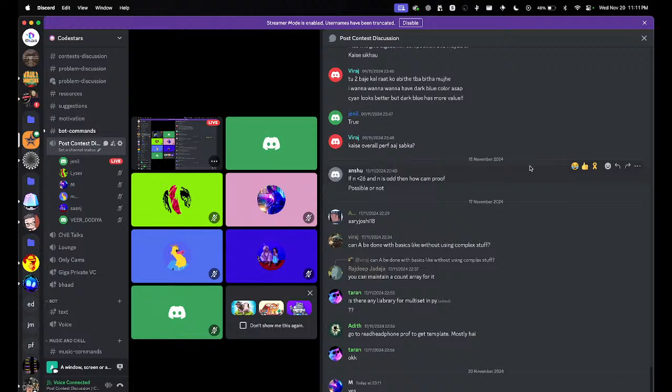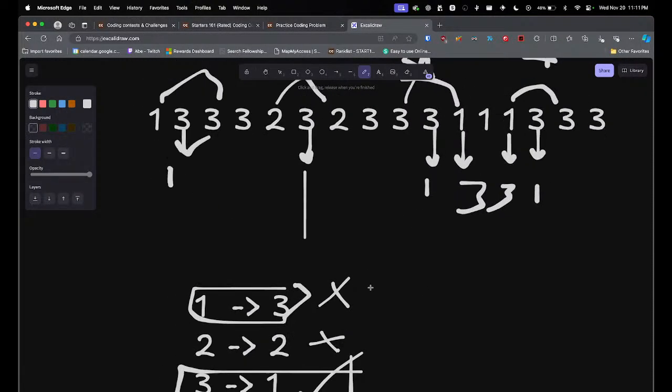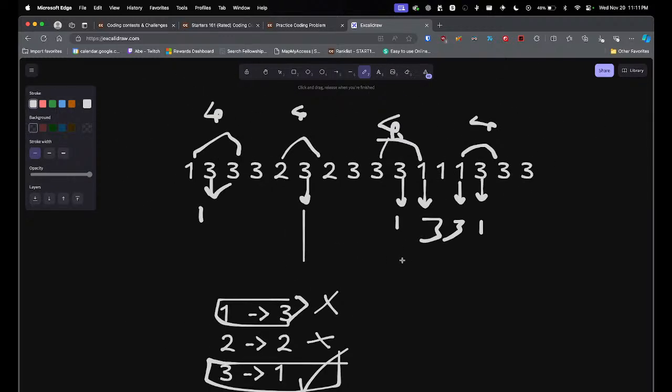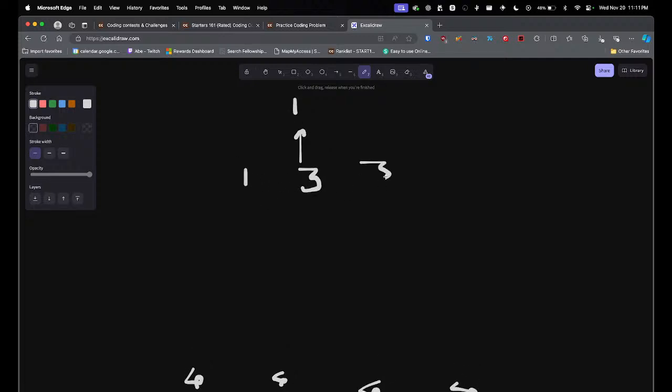Yeah, good. So this is the only place where I'll do this operation. Now, how do I figure out where do I operate and how many times do I operate? That is the question. If I want to make a 3 to 1, okay, what should my left and right be? It should be either a 1, 3, or a 3, 3, 1, or a 2, 3, 1. Correct.